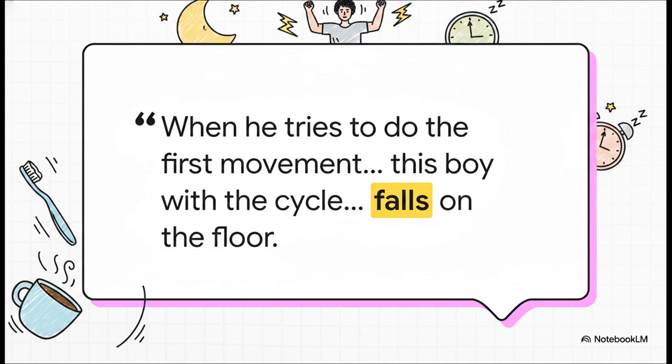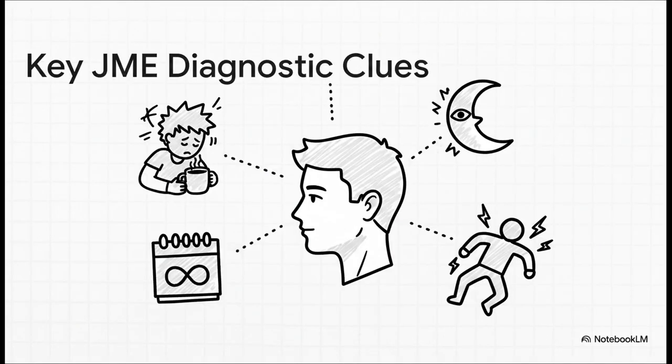Clinically, this is the classic spilling the coffee or dropping the toothbrush seizure, and it's so often triggered by sleep deprivation. So you see, the diagnosis of JME is fundamentally clinical. It really relies on this specific set of clues. That morning myoclonus, especially when it's triggered by a lack of sleep, that's the classic sign. It's also absolutely critical to know that about 90% of these patients will also have generalized tonic-clonic seizures. And just like atypical absence, this is the condition that requires lifelong therapy.